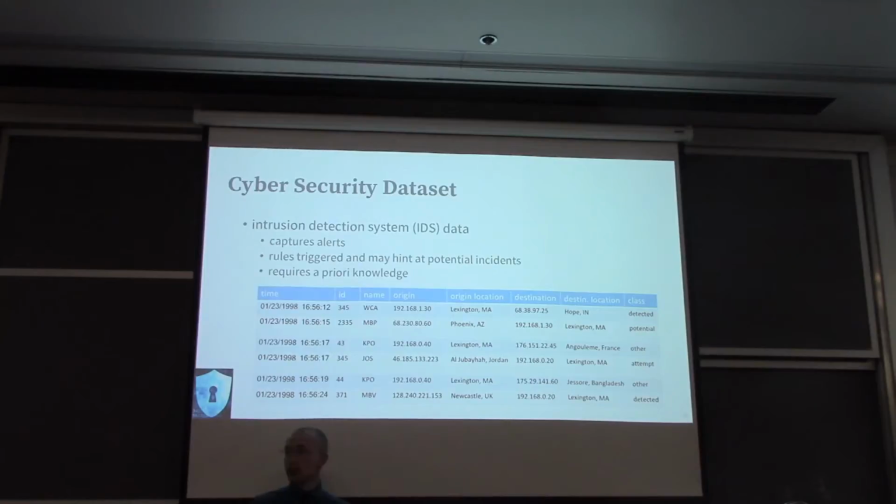So does anyone know what the first column would be? Yeah, quantitative. Yep, I heard it was quantitative. I was just trying to decide if it was ratio or interval. Yep, interval, that is correct. So what we could do with time is we could say the difference between these two alerts is maybe of some importance, and you can measure that, and that's comparable to a difference between another two sets of alerts. How about the next column, the ID?